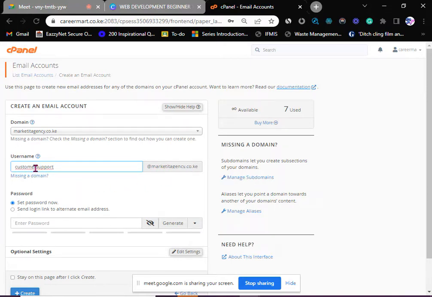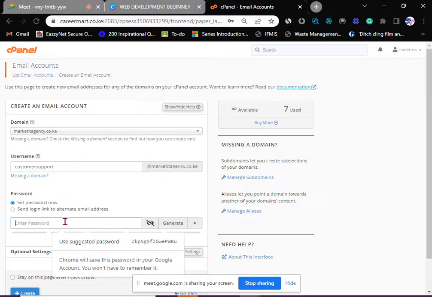So provided you've given the first name, or what we call the username, you then just create a password for it, or you can generate a password. But I always advise that if you're creating for a client, you create a password for him or her. So here you can create a password, something that you can easily remember.